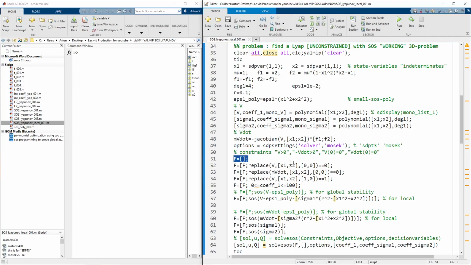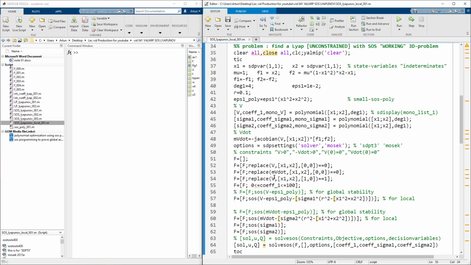This is this constraint and this is this constraint, and we have talked about this constraint in the previous video, checking global asymptotic stability using SOS programming. Check my YouTube video, right? And again we are limiting the degrees of freedom.